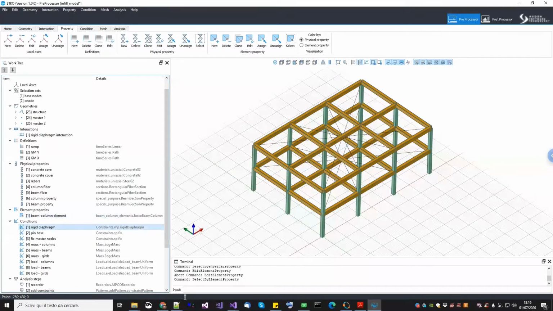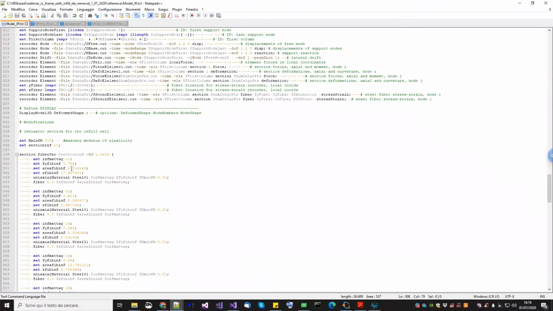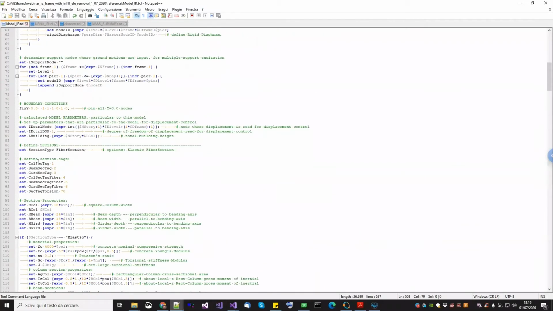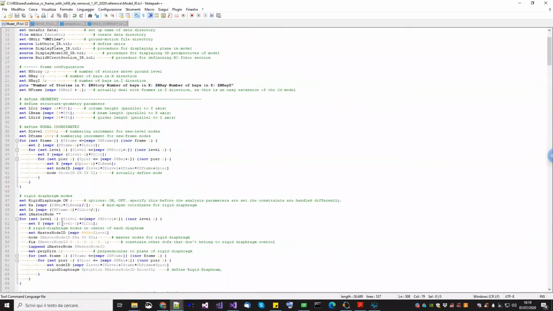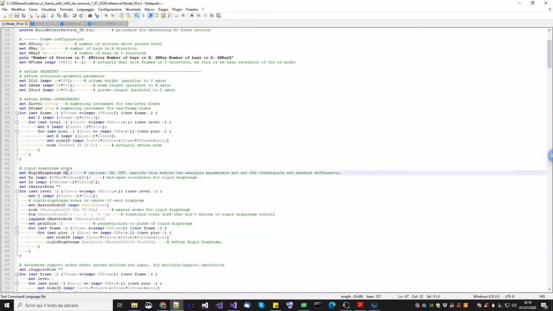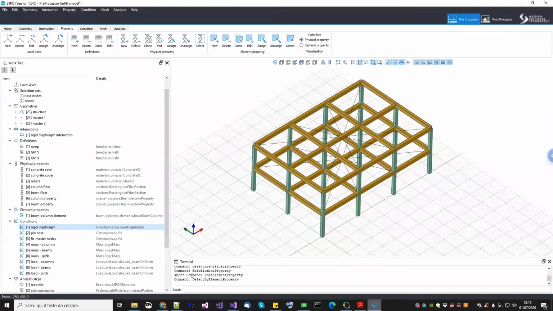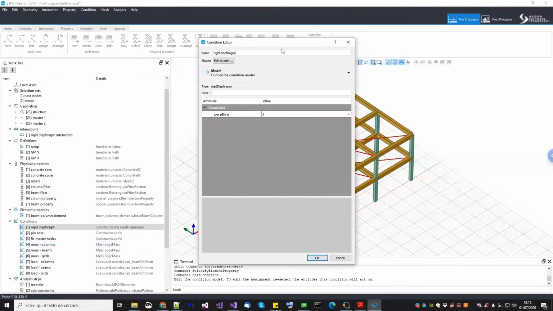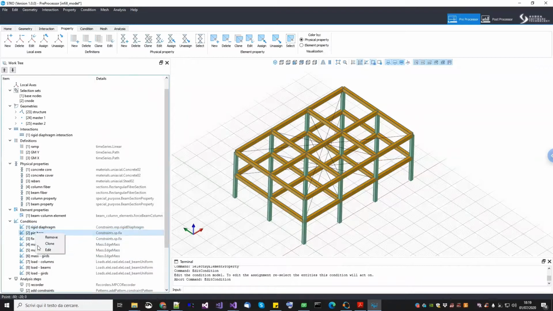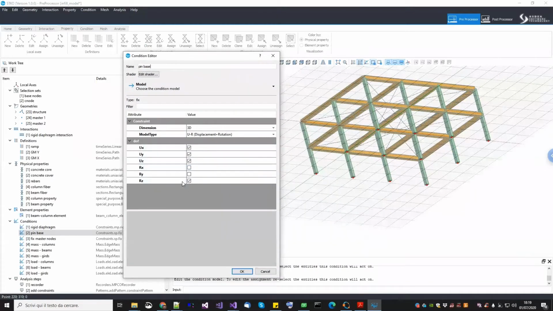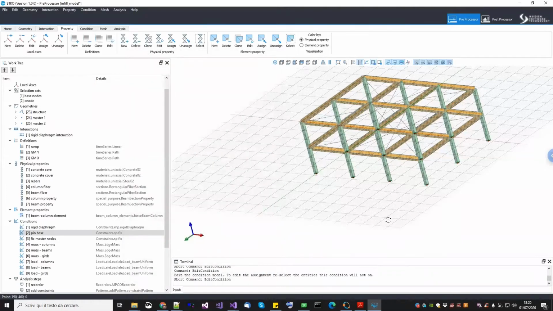Now for the boundary conditions. When you go in the original file, you will see that after they build the entire model, which is about here, yes, here. So they create all the nodes, then they create the rigid diaphragm. The rigid diaphragm is optional, but in the original implementation, there is the rigid diaphragm, so we put it in our model. Then they create all these fiber cross-sections as I showed you, okay, and it is here. So basically, the boundary conditions are the rigid diaphragm assigned to the interaction. Then you have a pin at all the base nodes. As you can see here, all the base nodes have been selected. There is a pin, and then they also fix the out-of-plane rotation, but this is not important actually.